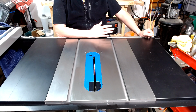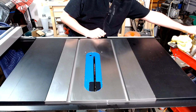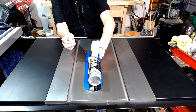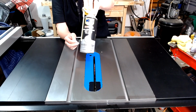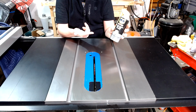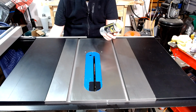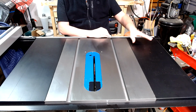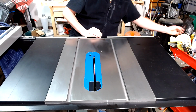Now, one of the key things that I do use, as you see me use the WD-40, for my table saw, if it's going to sit for any length of time, is WD-40's dry lube. Actually, the container itself says one of the things to use it for is table saws. I've used this on my saw, which is at least 3 years old now. And as you can see, it reflects, it's pretty. I do take good care of it.